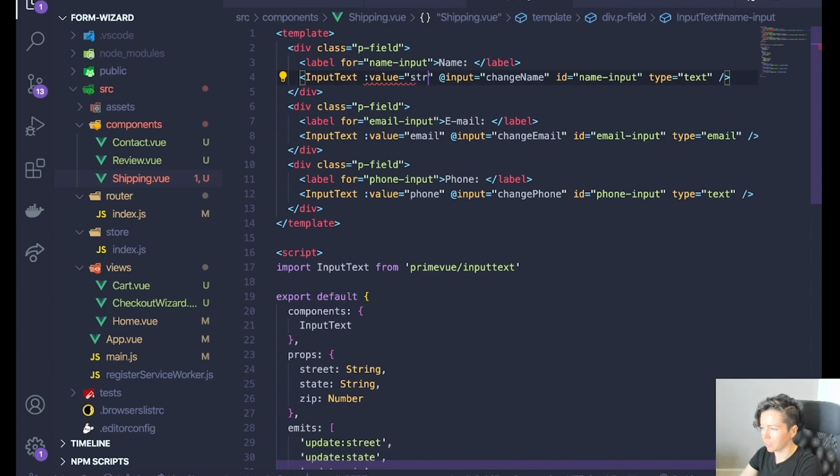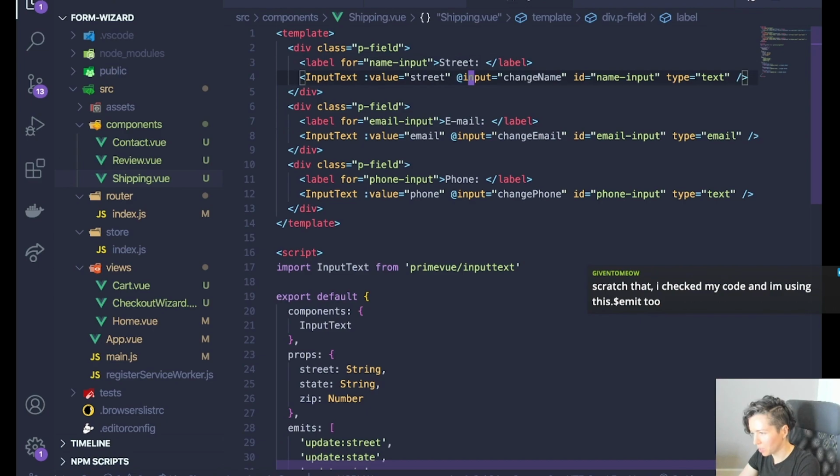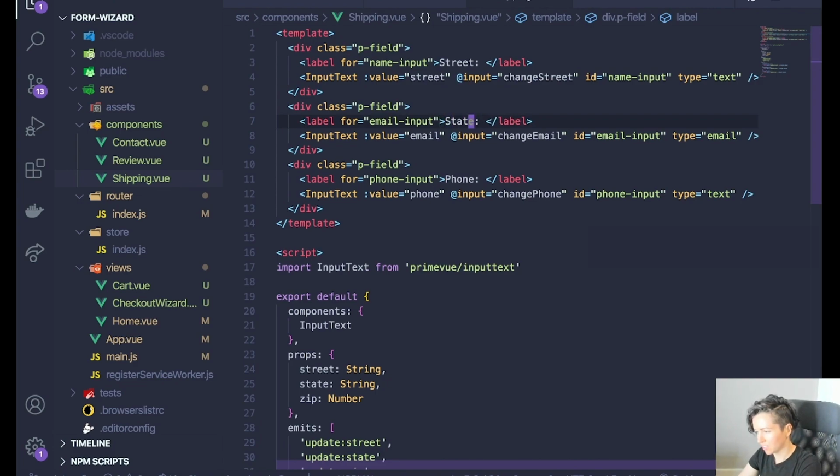So, oh yeah, street, okay. I'm just going to leave the IDs as the old things for right now because there's a lot of typing. So here, this will be change street, and then this is state, state, and then what was the other one?